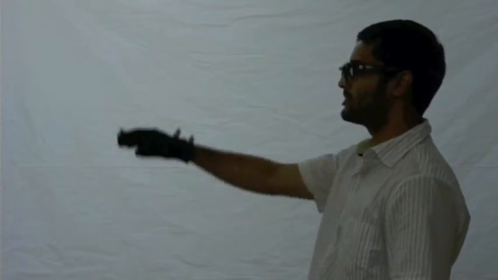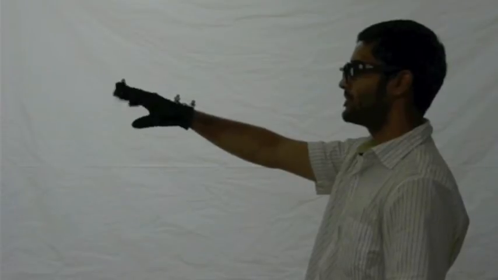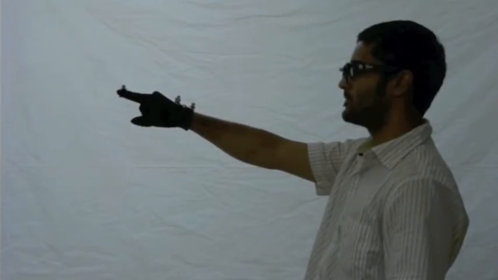To perform the Squeeze gesture, the user points at the display using his index finger and clenches his middle, ring, and little finger. Squeezing produces a touchdown event, and releasing generates a touch-up event.